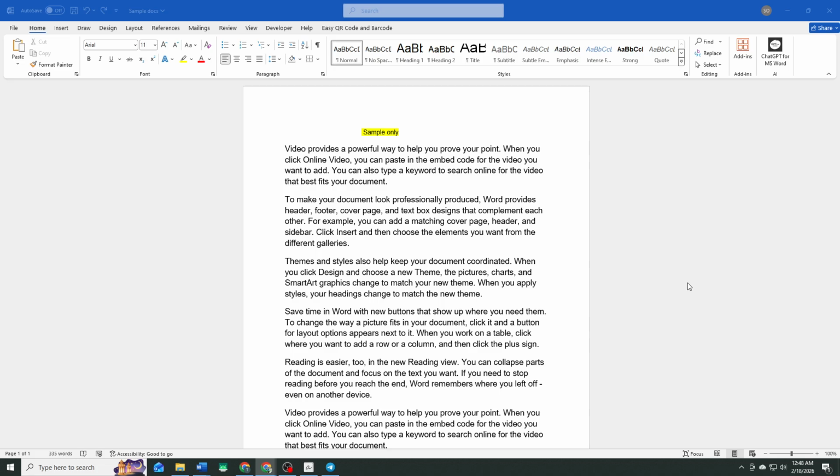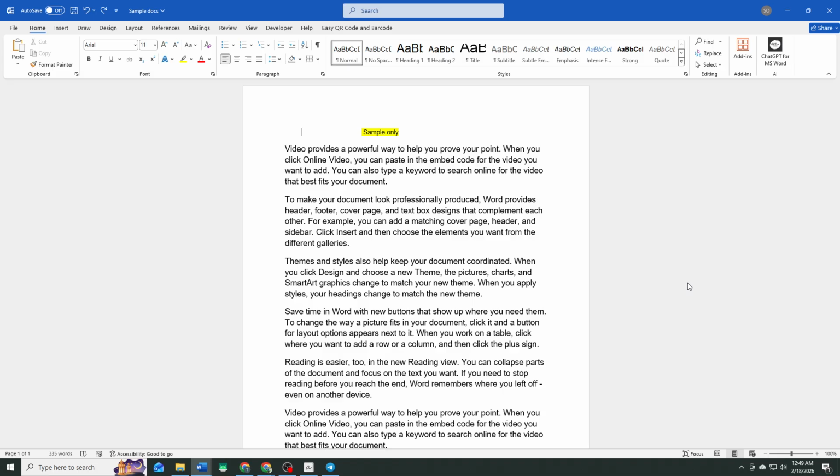In today's video, I'm going to show you how to open Read Mode in Microsoft Word. Read Mode is a feature designed to make reading documents easier and more comfortable, especially when you're reviewing long reports, articles, or ebooks. It optimizes the layout for reading, hides editing tools, and allows you to focus on the content without distractions. You can also navigate through pages more smoothly and even zoom in or out for better visibility.